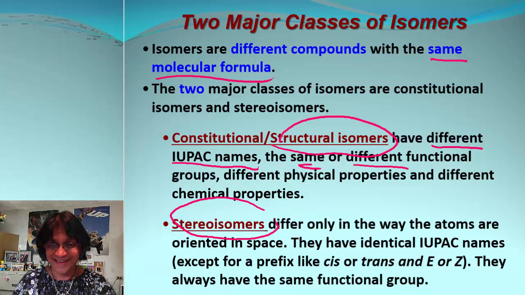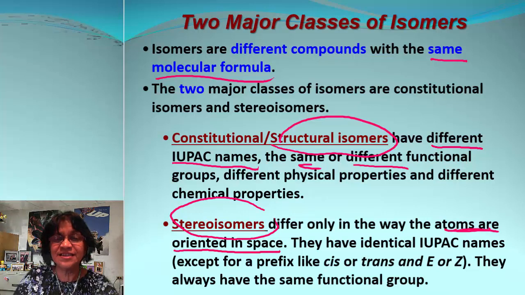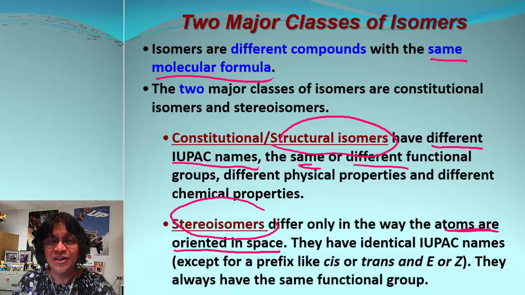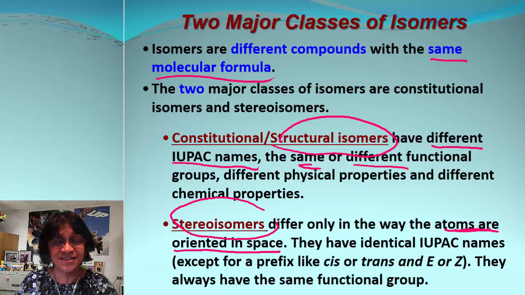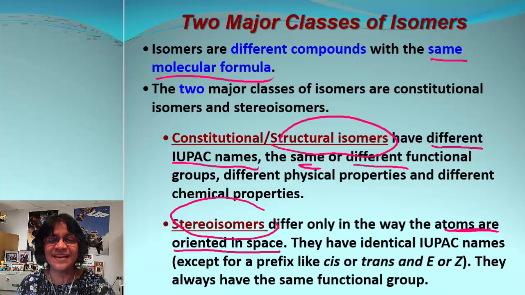Stereoisomers are our focus. In these, the main thing is that the atoms are oriented in space in a different manner. So it is just like a seating chart. If the seating chart is different, then the molecules will have isomeric structures. And we have the same name for the molecules, but the prefix could be different. We can have cis or trans, or E or Z, or S and R. So they all will also have exactly the same functional groups.